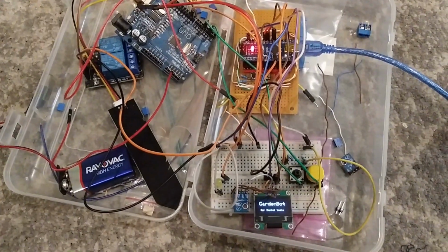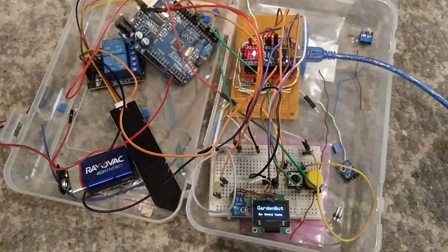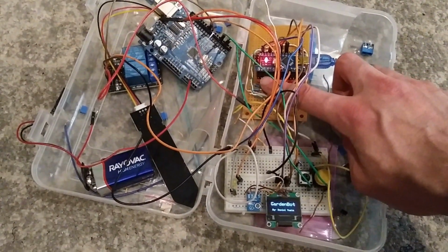Here's the irrigation controller, which I have running on an Arduino Nano. Most of it's already soldered onto the strip board. On the breadboard I still have the screen as well as the weather sensor. Let's take a look at watering first of all.